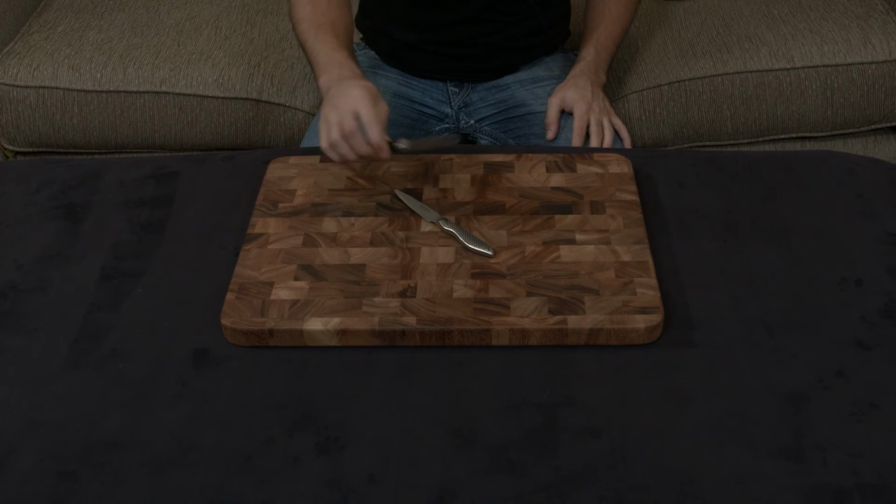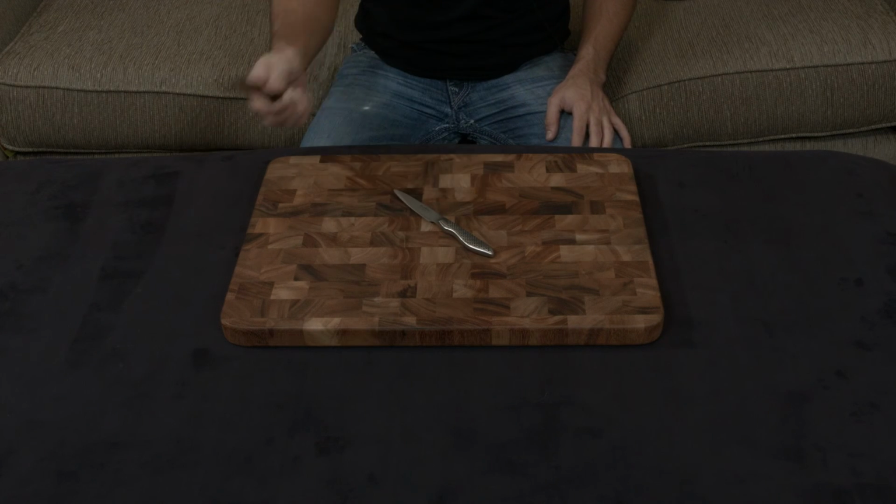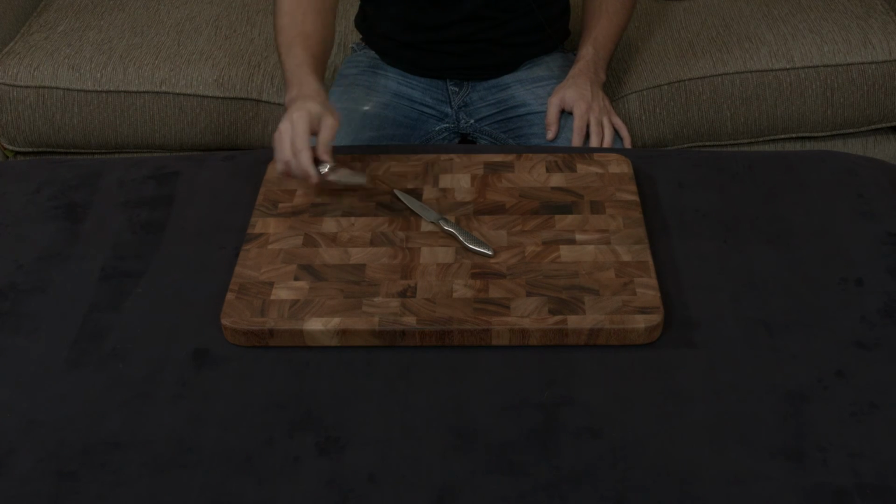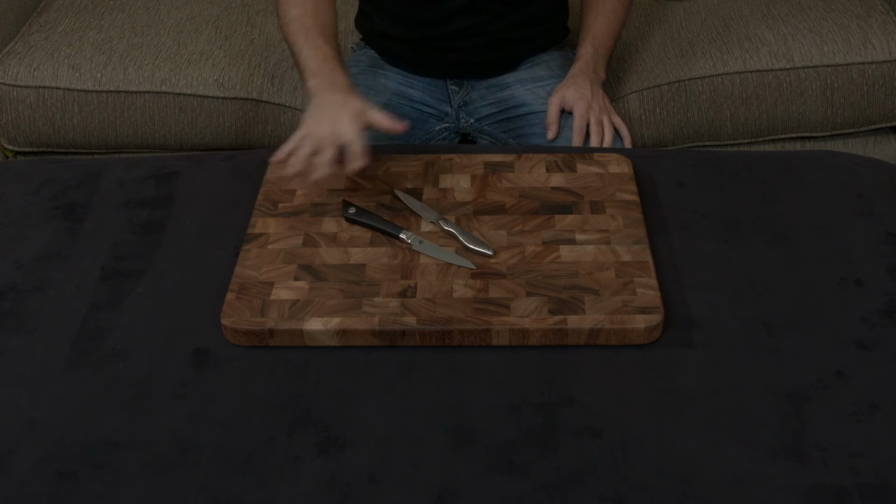With the Shun, you mail it to Shun, they look at it, if they see any problems, they throw it away and give you a new one. But otherwise, they resharpen it and send you a blade with the exact same edge it had when you first purchased it. So like I said, there are pros and cons to both.